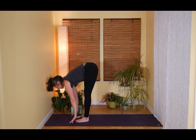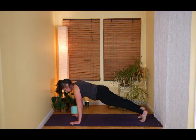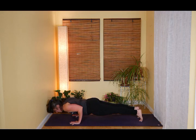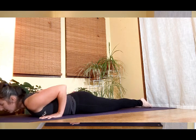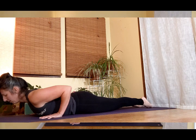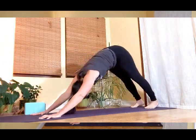Inhale, halfway lift, plant the palms. Exhale, step back. You can drop to the knees again, or this time, see if you can lower all the way down with one nice long line all the way to the ground. And we'll inhale again into our baby cobra. Two more breaths here. And as you exhale, we'll push back, down dog.